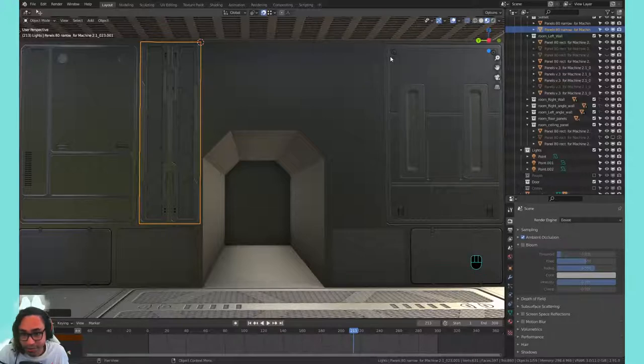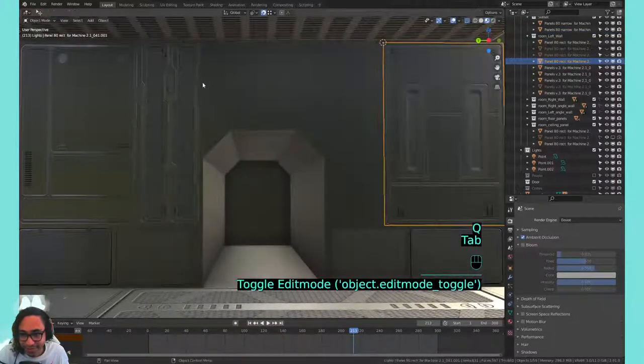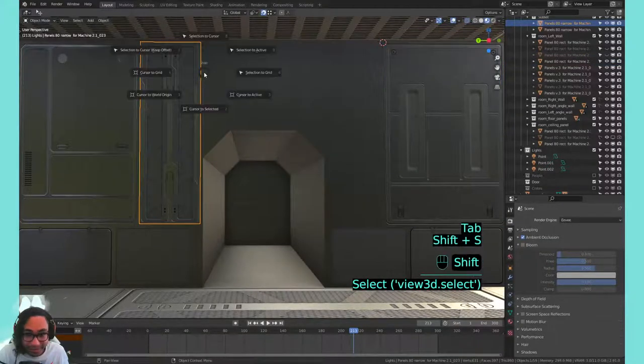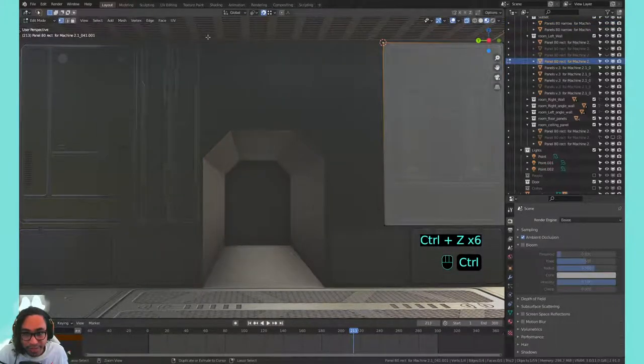Oh no, I have a better way of doing this. I'm sorry. I just move the cursor here and then I select this when I do cursor to selected. So cursor to selected, and I did it wrong. Let's go back. We're going to redo everything, guys.